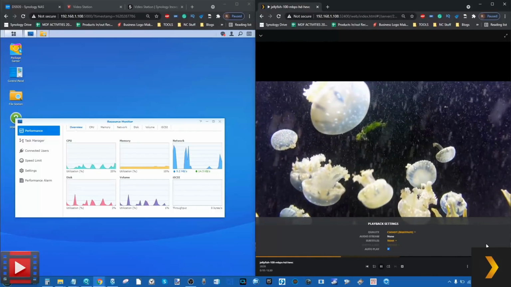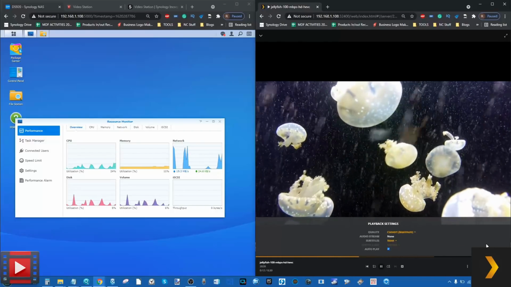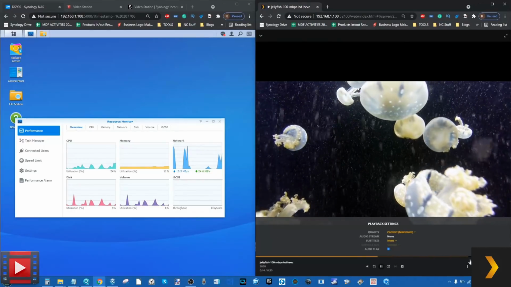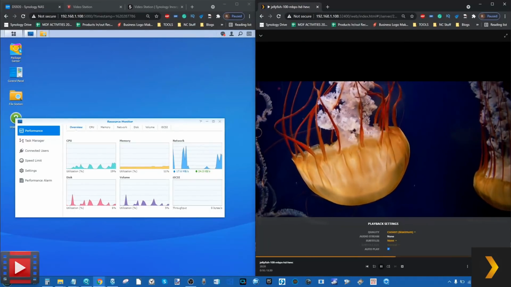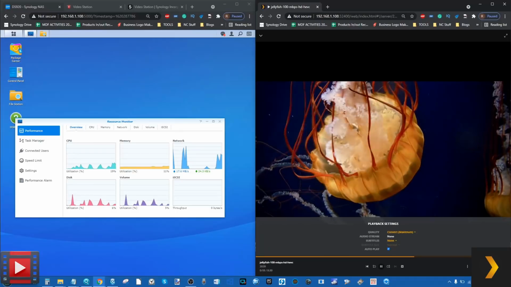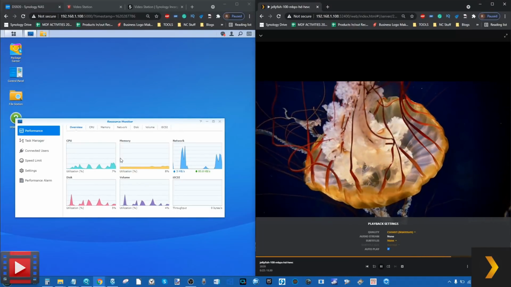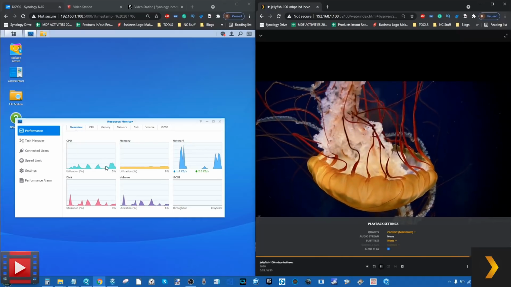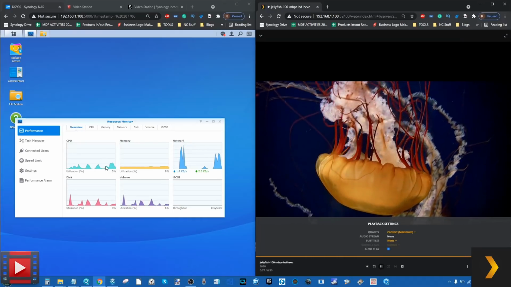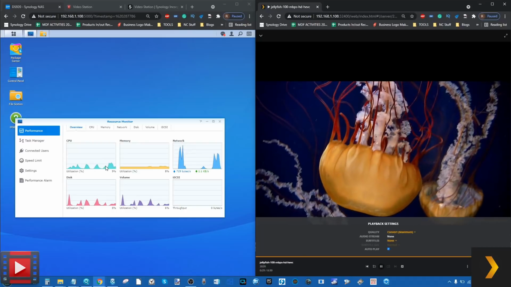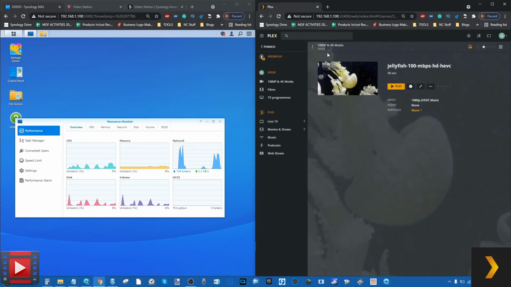Not much, it's very, very small indeed, but we're seeing it in those lumps as buffering here at the base takes a little bit longer with each time. But it still managed to do it, although arguably using a little bit more hardware resources than that of VideoStation was able to do. So we're going to run one more test on a media file. We're going to go for some 4K.